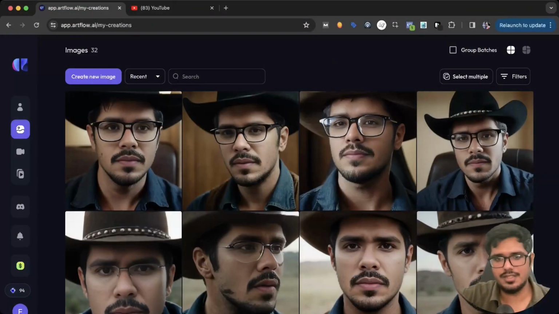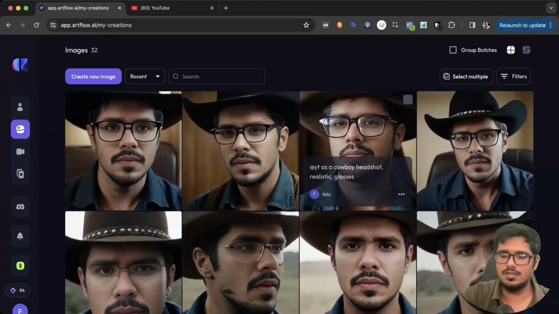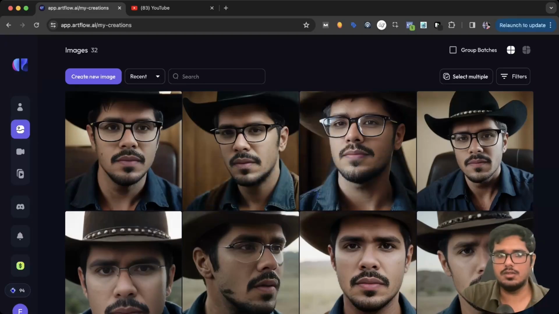itself, create checkpoints, and then using those checkpoints, you would be able to generate faces of yourself or avatars of yourself. But after Artflow, this has gotten way simpler, and you can generate things like these by going through a no-code approach. So basically, all you have to do is upload your images, and the platform takes care of all of it.